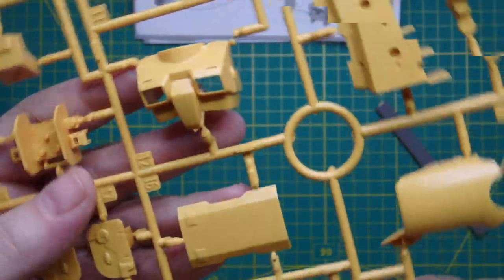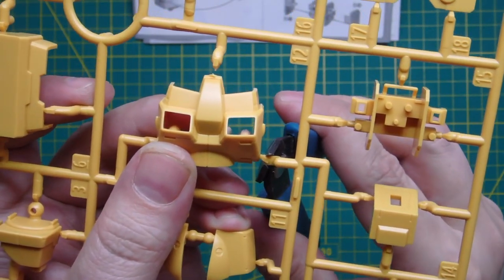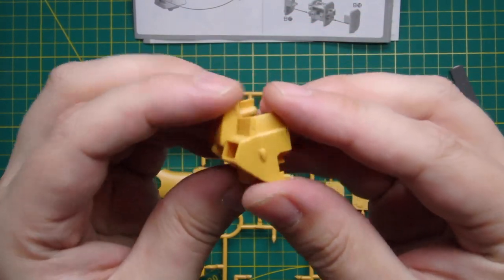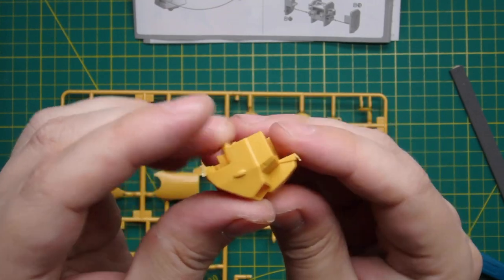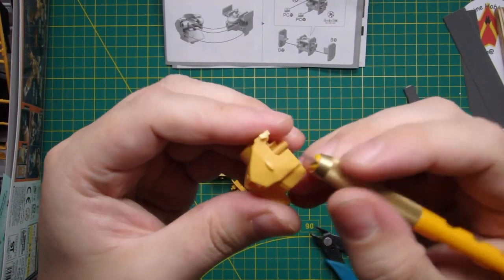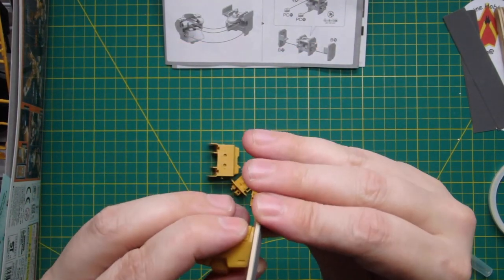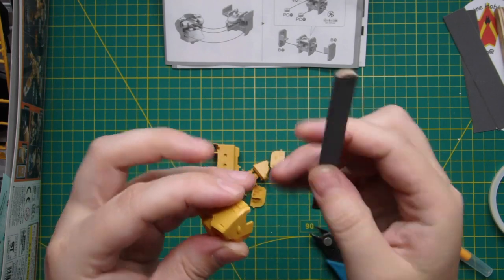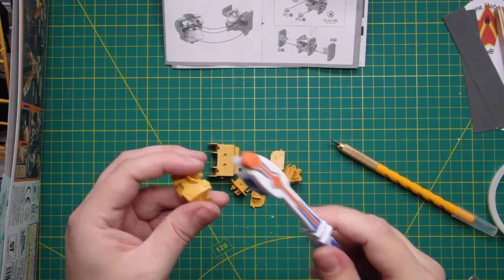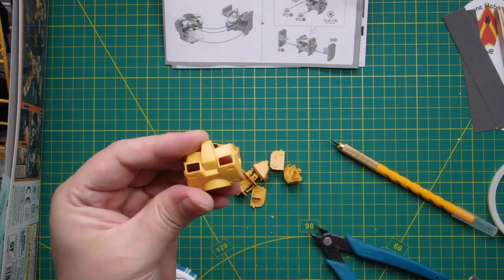As you start assembling the kit, what you want to do is cut away from the part as far away as possible, leaving a little bit of a nub behind. It's a good idea to cut from behind to the front, as I'm demonstrating here, so you can see clearly where you're cutting. To clear up those nubs, get a very sharp hobby knife and carefully slice away any remaining plastic. After that, get your sandpaper and gently sand in one direction to remove any remaining nub until you have a nice smooth surface. Then use a stiff brush like a toothbrush to brush over the whole thing and remove any plastic dust from the details.